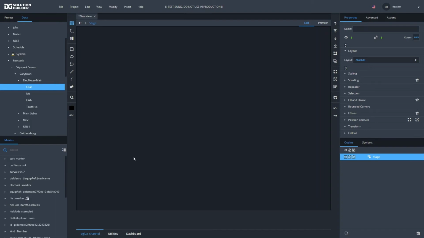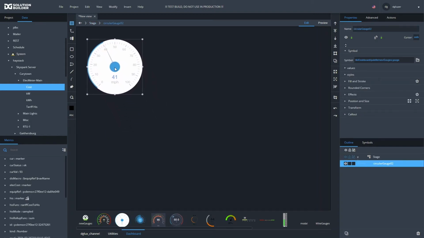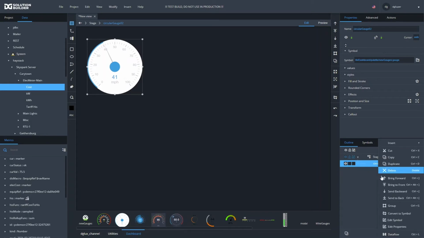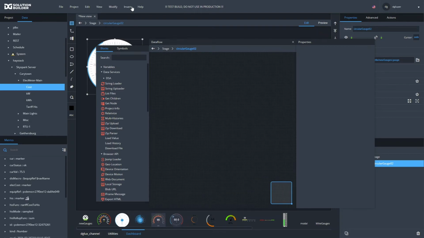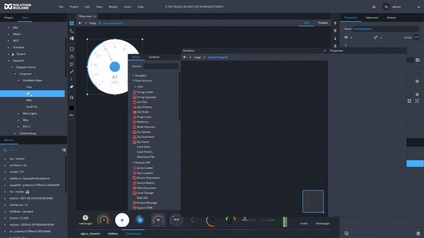Let's quickly look at what we can do with the data. First, let's see how live value can drive a gauge in this case. So this is the basic odometer gauge that we can repurpose for our own needs. And let me see if I can get kilowatts here to drive the actual gauge. So as you can see, current value is, well, here it is.